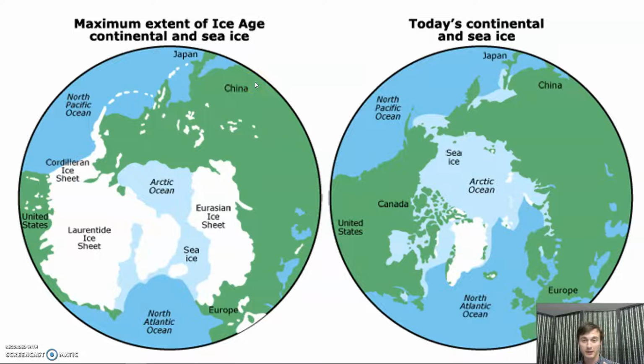So for the sake of comparison, I've included these two diagrams here. We have today's continental and sea ice here, looking at the northern hemisphere of the Earth, so not Antarctica, other side of the world here, and what it might have looked like whenever you had the maximum glaciation during the most recent ice age. And important things to notice here. First, there are no glaciers per se at the North Pole. Why? Because there is no continent at the North Pole. Instead, what you have is a lot of sea ice. It's going to be not nearly as thick as something like a continental ice sheet, but it would be covered in ice nonetheless. It's going to be ice floating on water.